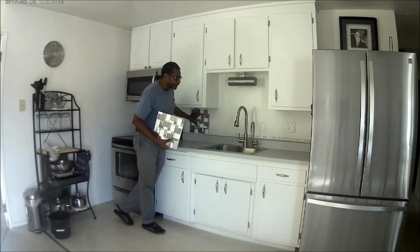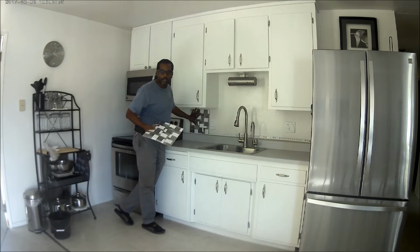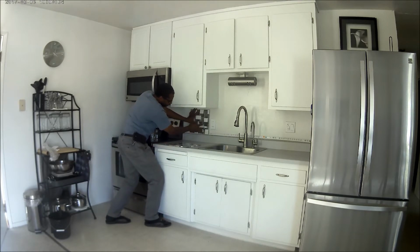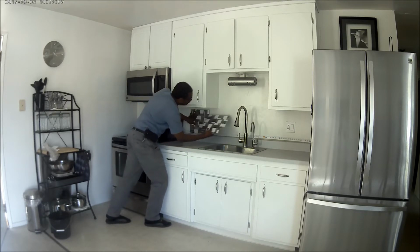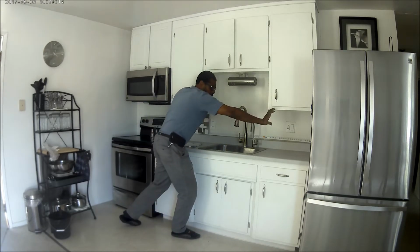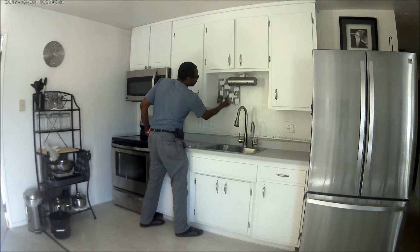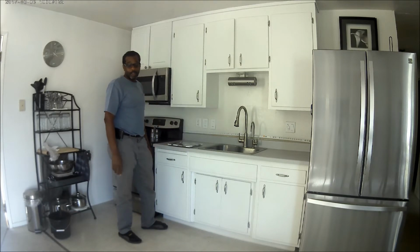So I was thinking maybe what I need to do is get out the old tile cutter and just cut these down to size. That'll be the first step, figuring out the spacing of this, and then cutting this down to size so that it fits into the sections. What I'll probably do is work across horizontally first, get all this done with a nice clean line, and then I'll work up the side here and remeasure there. So that's kind of the plan. Sounds easy enough, but we'll see how it goes.